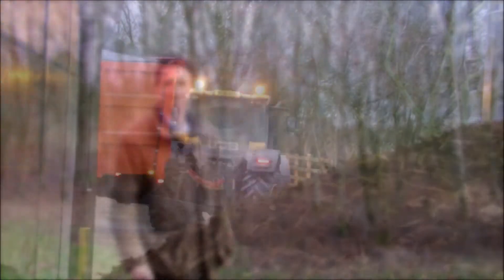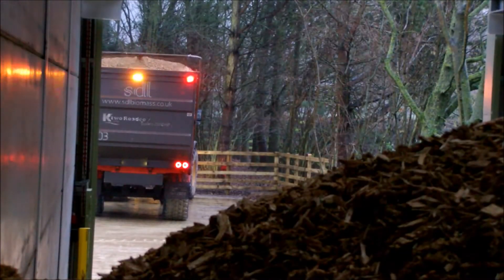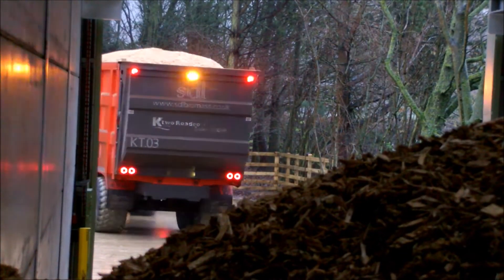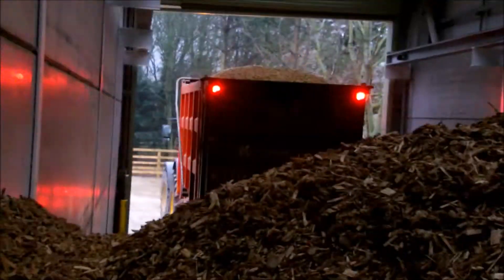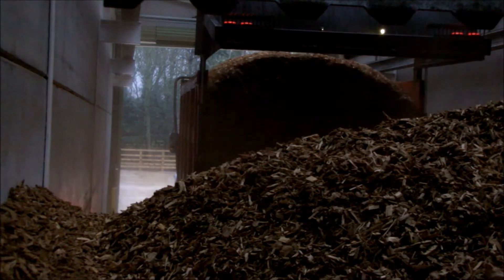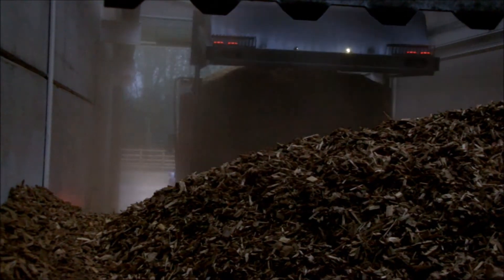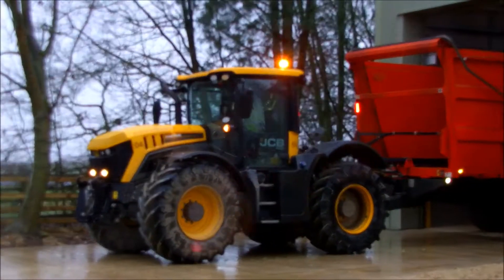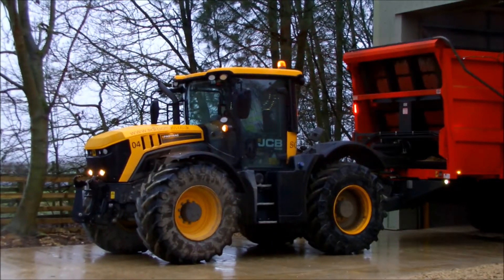So it starts in the woodland. You can also get wood chip from hedgerow trimmings that are then dried down, or pallets with staples and nails removed, or just take seasoned cord lengths and chip them. This could be done on farm if you get a contractor along and you've got the space to do it; otherwise we've got a processing facility seven miles away that delivers with this walking floor trailer.